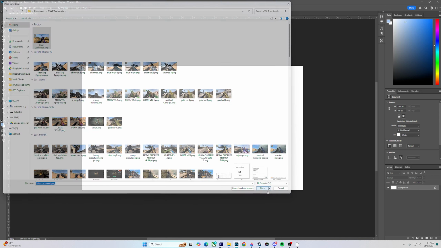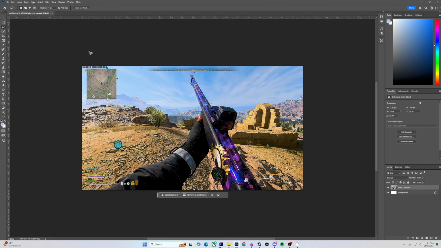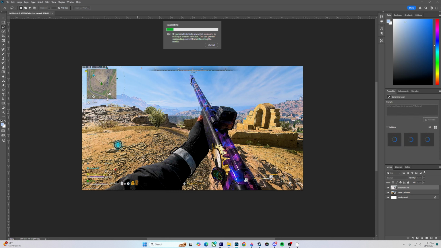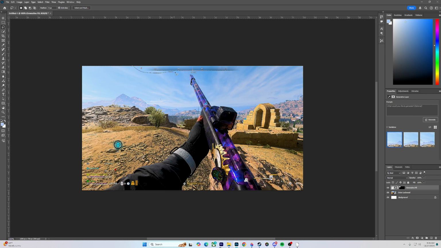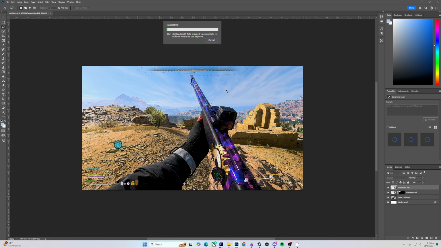Now that the image is uploaded, the next step is removing all the clutter that you don't want in a thumbnail that doesn't belong. I use the lasso tool, and it's over here on the left hand side, to remove all the unnecessary clutter from the image that doesn't belong in the thumbnail. That means removing the mini map, removing the compass at the top, removing all the icons that are gonna really take away from the image.